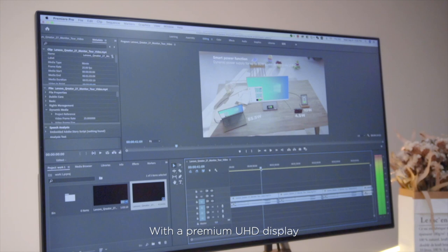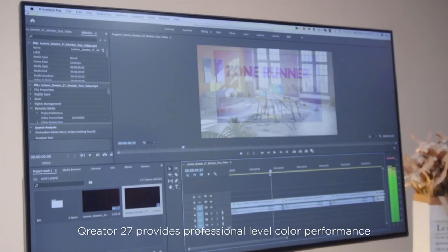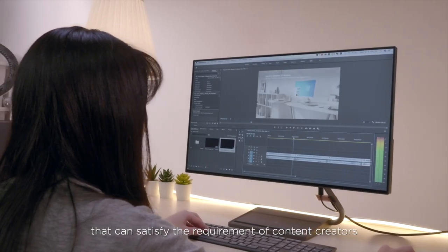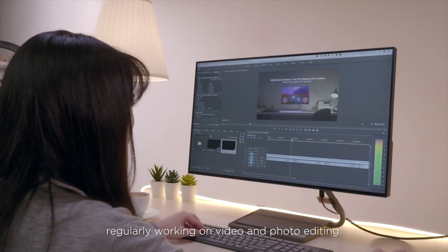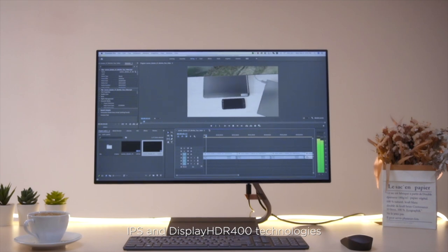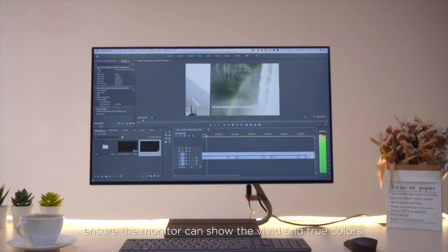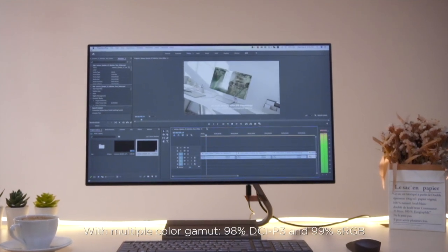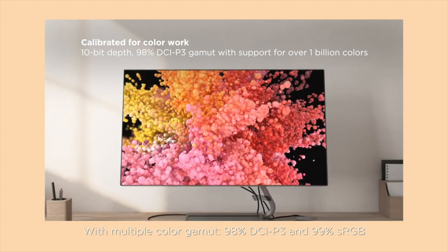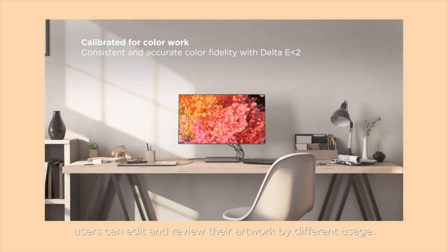With a premium UHD display, Qreator 27 provides professional-level color performance that can satisfy the requirements of content creators regularly working on video and photo editing. IPS and Display HDR 400 technologies ensure the monitor can show vivid and true colors. With multiple color gamuts, 98% DCI-P3 and 99% sRGB, users can edit and review their artwork for different usage.